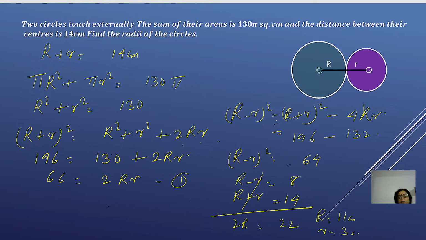So here we must remember we were not given the value of Rr, and the basic idea was to get two equations, because this will not let us proceed further. So we need to find R minus r so that we can solve these two equations and get the values of R and r. And for that, this formula has to be applied, and to put the values in this formula, we need to know the value of R into r.